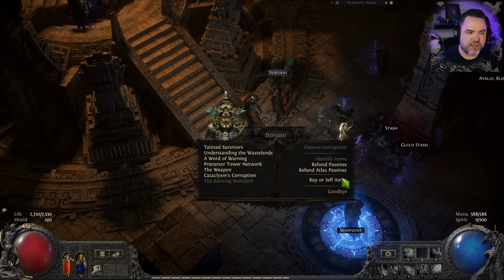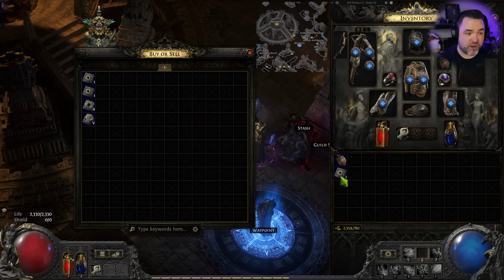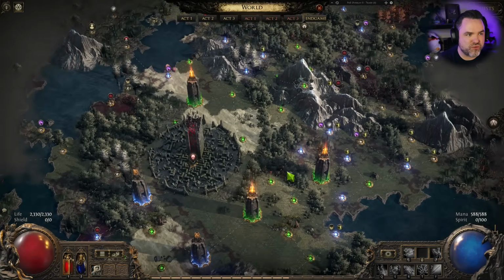So if you go to Doriani and you buy, he will sell very low tier maps that are easy to pick up, right? A range of the lower level ones that you want to pick up. So you can get one and make sure you have one, and then you can go to your map device, and we can go up here again to the top, and we can put this into any blue node that we have access to.